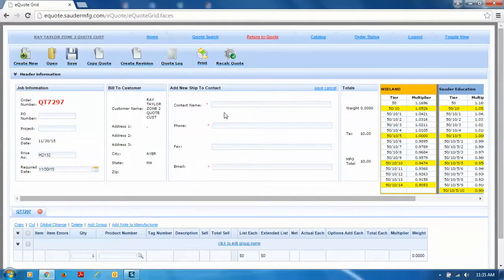I'll type in a name. Give her a phone number. And I'll put an email address in here.